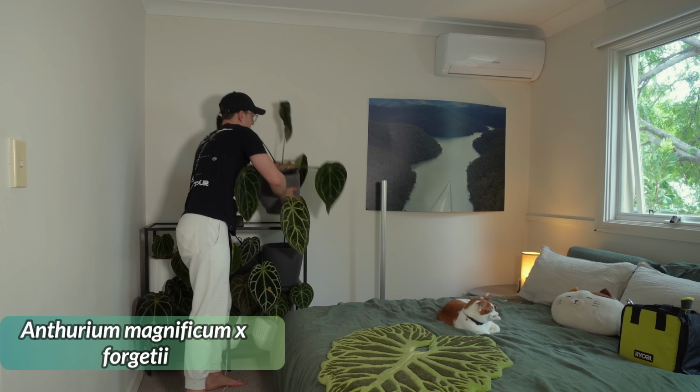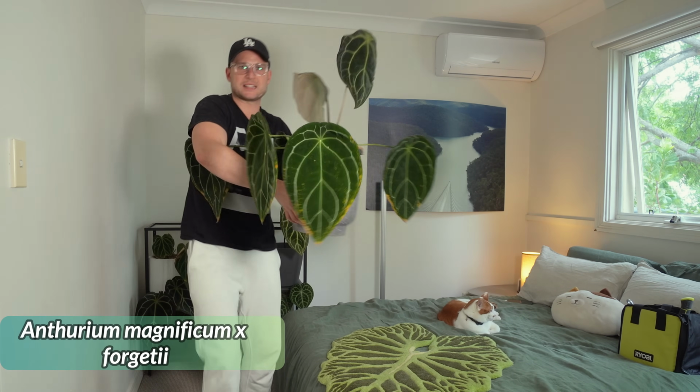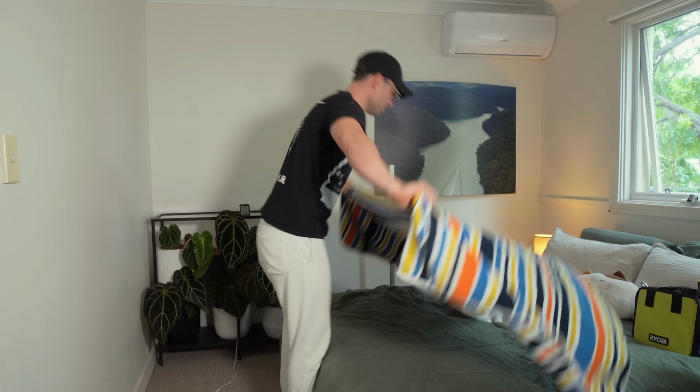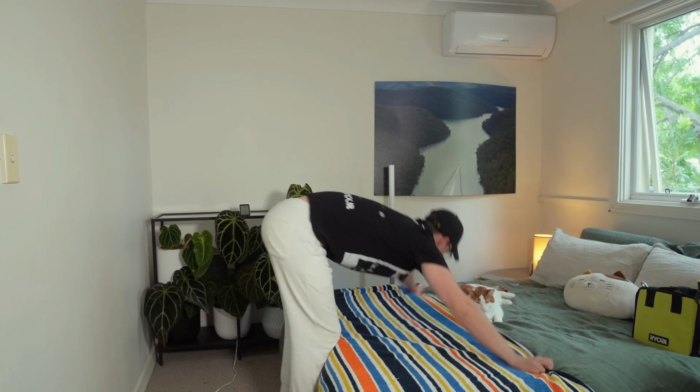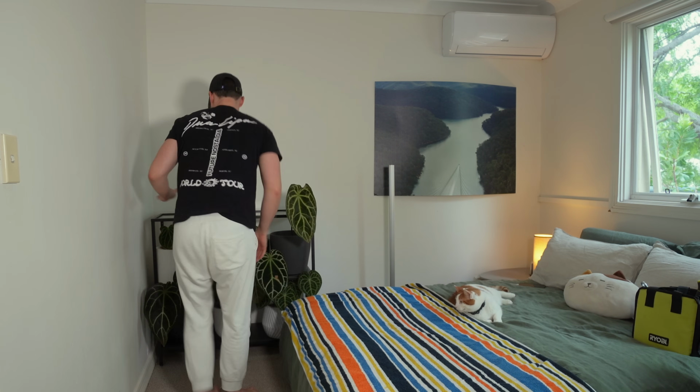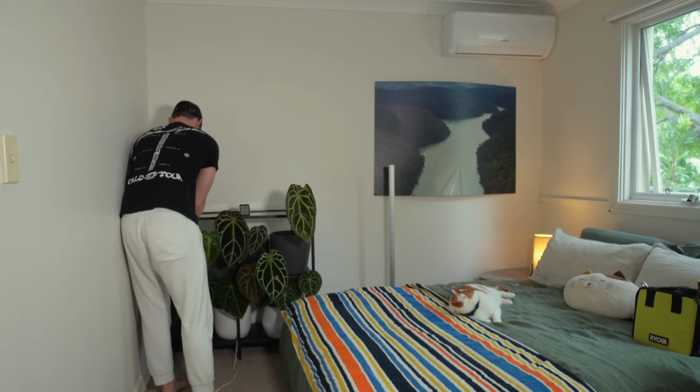This one definitely needs some water, but again, it's in a black pot. I can't see anything. I don't have much of a surface to work with, so we actually do need to... So, Bradley, we do actually need to work on the bed. Not my preference, but that's what it is.